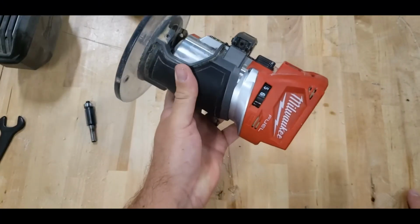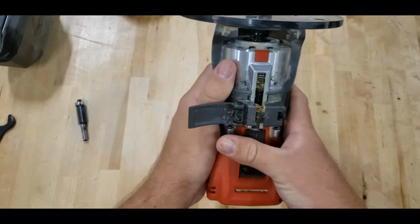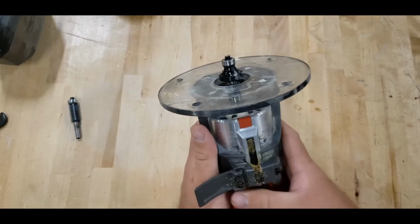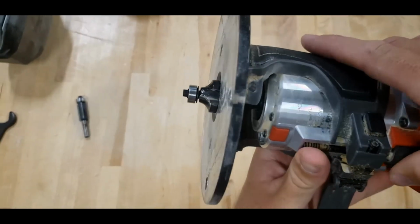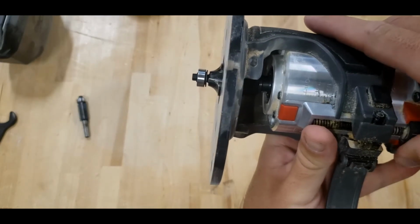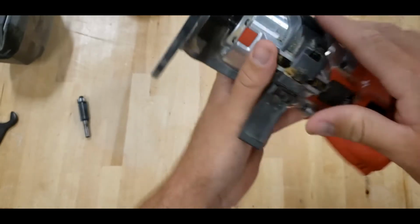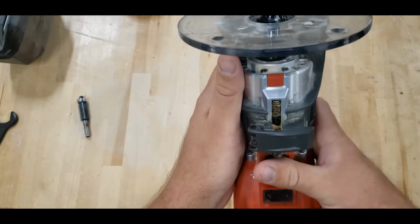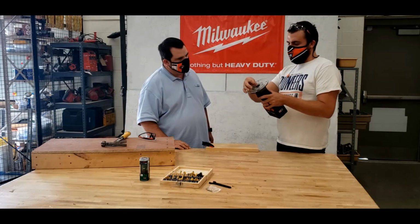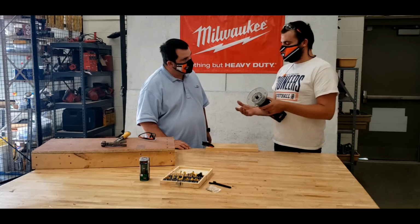To adjust the depth on these Milwaukee routers, it's real simple. All you got to do is loosen this, and then you can crank this lever. You can go down or up, and again, I'll do it. We want to set this base plate right on the edge of that round over. Just like that. And then all you got to do, click her in place, and now you are good to go. So you start it, this one has a ball bearing. This is going to ride right along the edge. You don't have to worry about going too deep or anything. It's going to ride right on the edge.